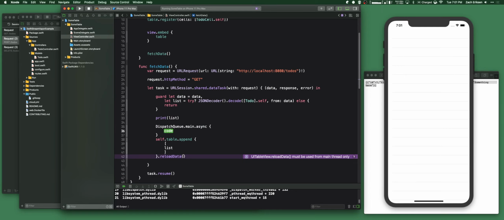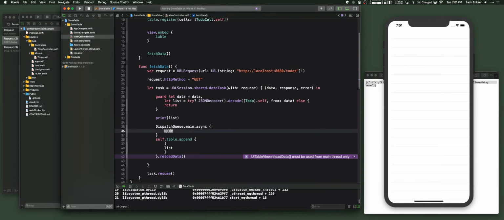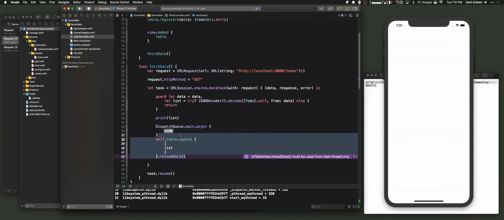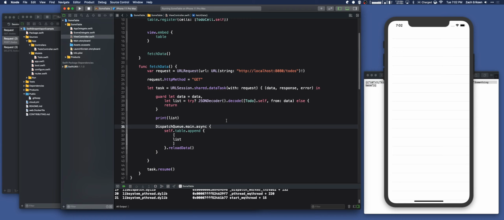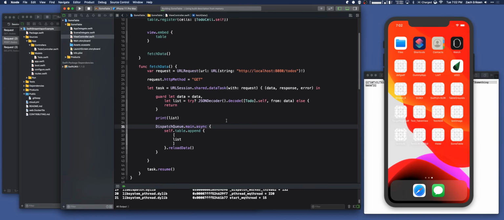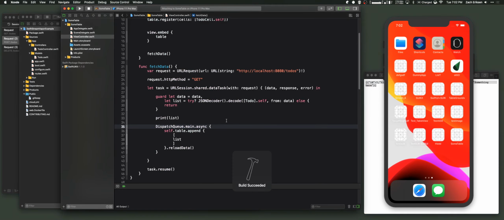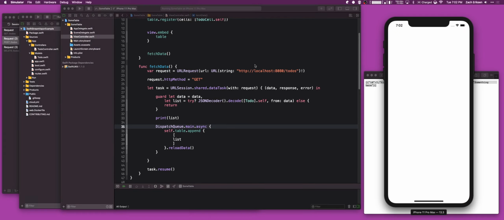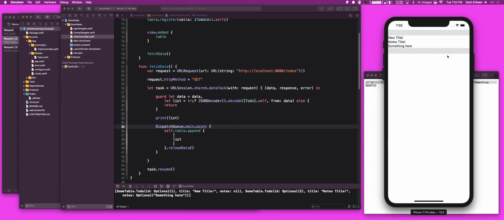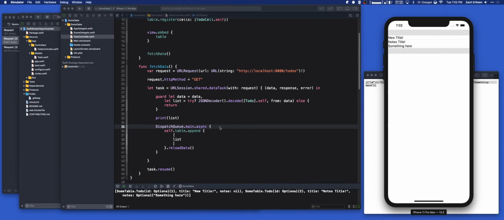We want to do it asynchronously, but that definitely does not mean that you can do async main and get away from running stuff on the main thread. You're still on the main thread, and usually the main thread is for UI updates. So that's why it's freaking out, because it's saying, hey, I'm trying to do a UI update, but I'm not on the main thread. And here we go. We let it on the main thread, and now it can update these.